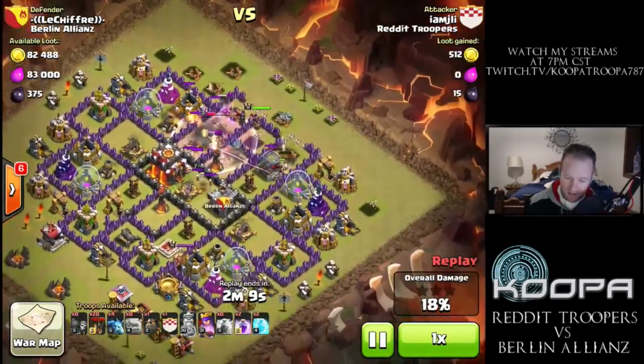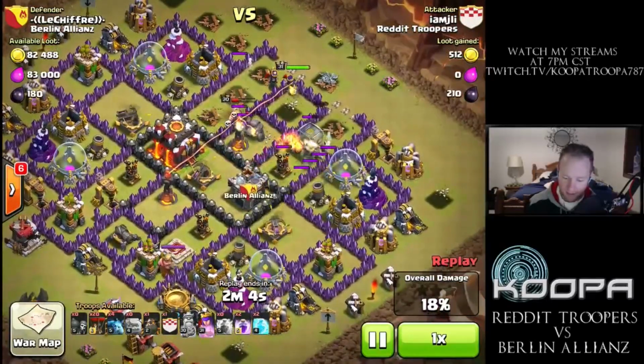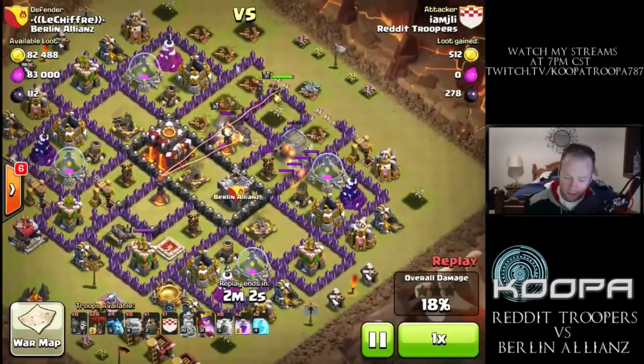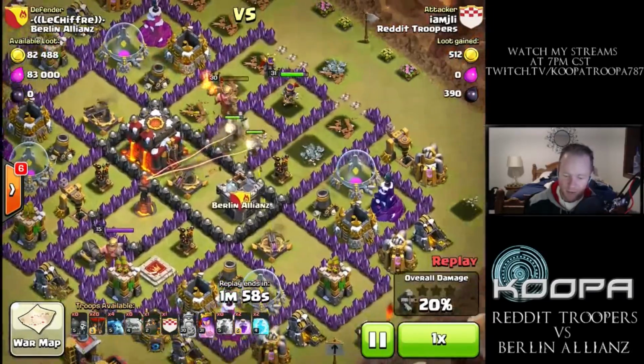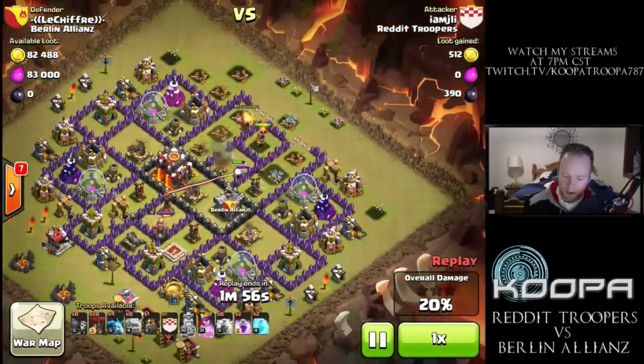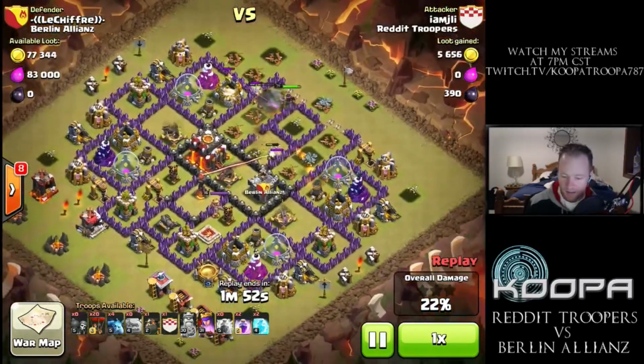Oh my goodness. Like this, like, come on. Who's designing these bases? Really? Unbelievable. Use this king's ability, it's down. I don't know. Oh, yep, he does. Look how much damage those golems do when they explode. My god. Oh, don't underestimate that. So there it is. Both air defenses down, Inferno Tower is down.